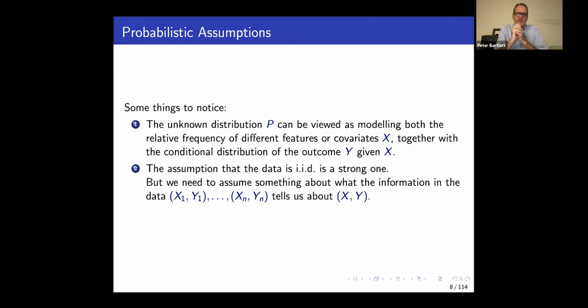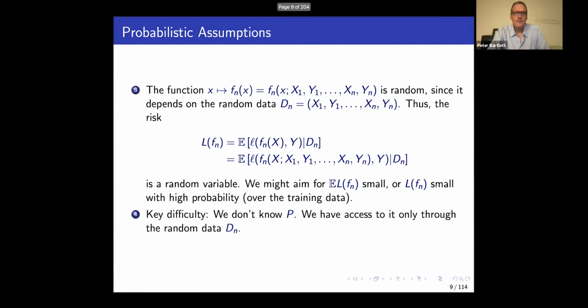These are the sorts of assumptions that we need to make for the sort of results that we're going to see. Certainly we need some sort of stationarity. We need something about the training data that's in common with our goal of having the expectation of the loss of F on X with outcome Y being small, only about having that somehow related to our training data. Okay, and of course, this is a very natural way to do it.